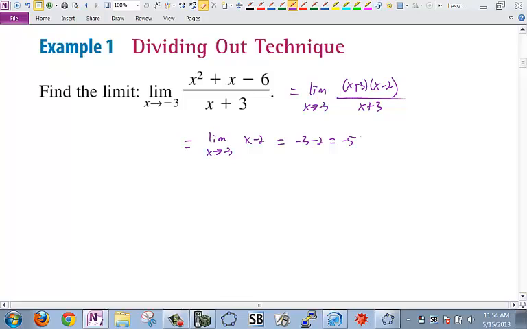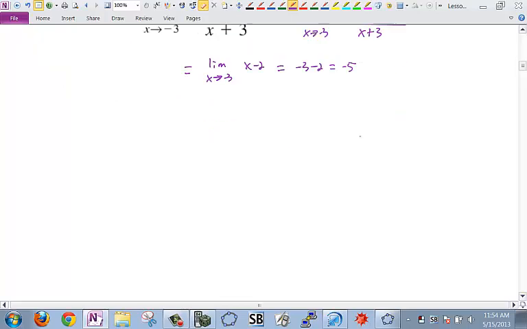How do you know when you are allowed to use direct substitution? They said the function's continuous. So without a denominator, there's no obvious discontinuity. Yeah, forget it. Let's do another one. There we go.